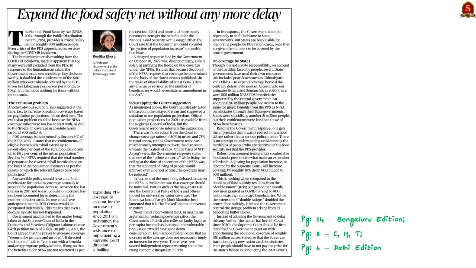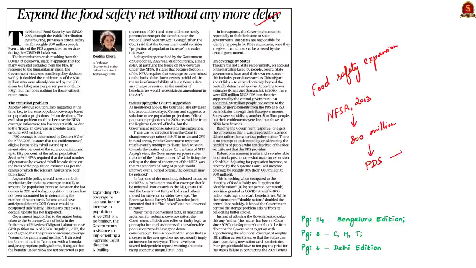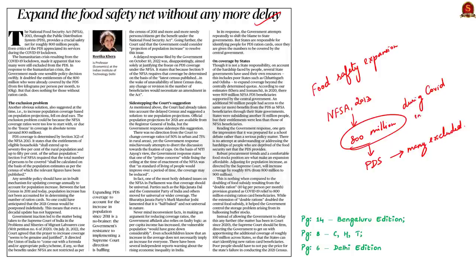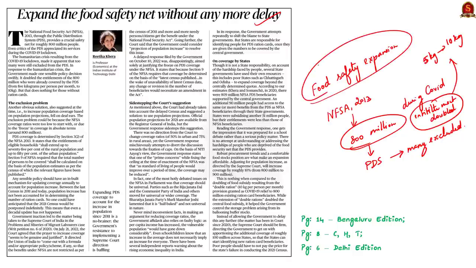For our next discussion, we take this editorial article about food safety expansion. The National Food Security Act 2013 provides a crucial safety net for around 800 million people through the public distribution system. But too many are still excluded from the PDS. During the COVID-19 crisis, entitlements of the 800 million people were doubled from 5 kg to 10 kg of food grains per month per person. But this increase did nothing for those who did not have ration cards. The author is arguing that subsidized food should go to all persons, including those without ration cards.